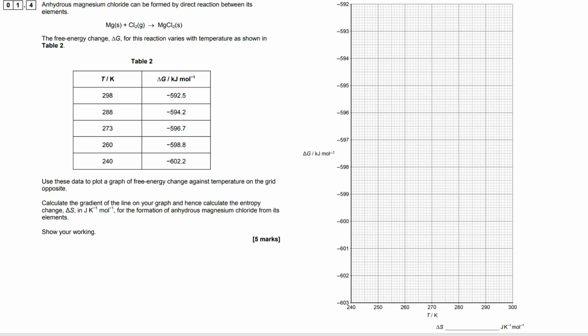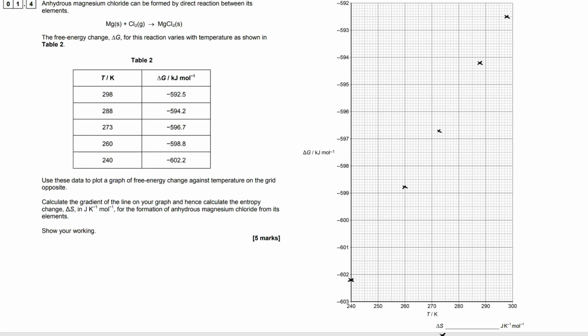We then have a graph drawing task and some calculations based on what you've drawn. So you have got to be very, very careful when you're plotting. It can be one of those things that people can rush through because it seems easier and simpler. Take your time, because it is easy marks, but it's easy to make a careless error and lose those marks. You put those in, and as you plot the ones that we have here, you can see actually that it's pretty much a straight line, but you're going to use a ruler to confirm that, and you put the line of best fit in.